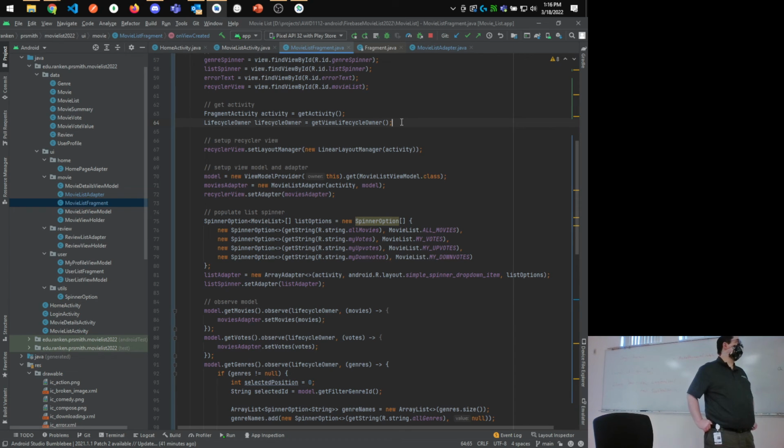It all comes down to there's a difference between the life cycles of activities and fragments because of the attach and detach nature of things. That's the answer. I'm like, this should just work. I'm pretty sure fragments are life cycle owners last I checked, but apparently we have to call this new method.